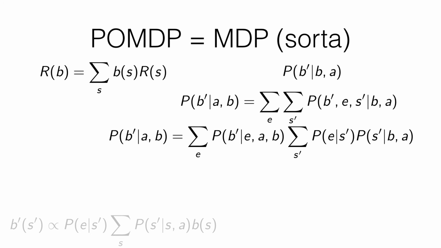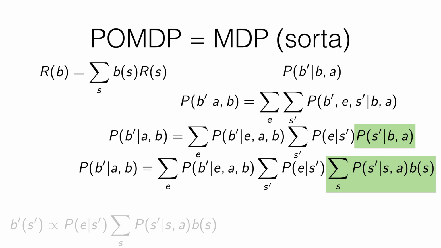And then this expression on the right, let's think about what this means. This says what's the probability that we end up in state S prime given our previous beliefs B and an action A? And so we can do this again. We've done something like this already, and we can write an expression that sums over all of the previous states, but then considers the probability that we're in that state from our beliefs. Okay, and then what we have is a bunch of expressions that we now know how to think about. So this is our observation model, like I said, and this is a traditional MDP.